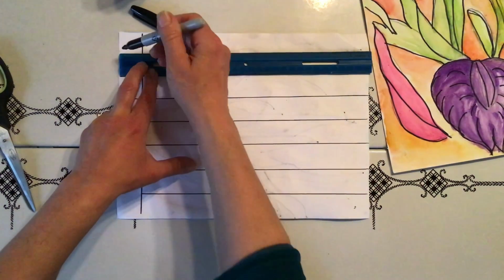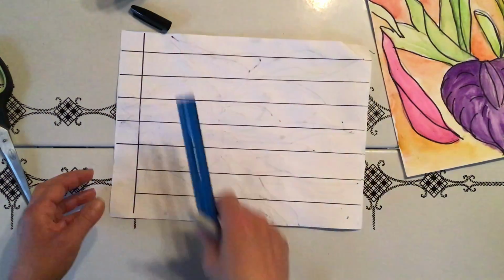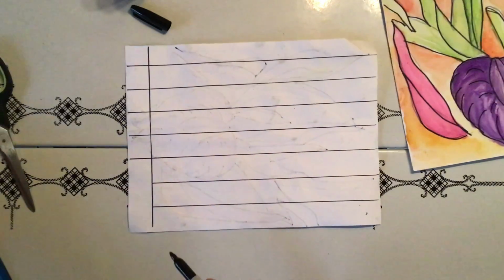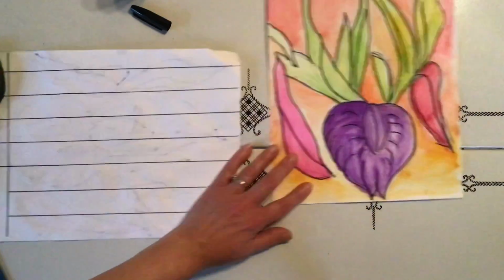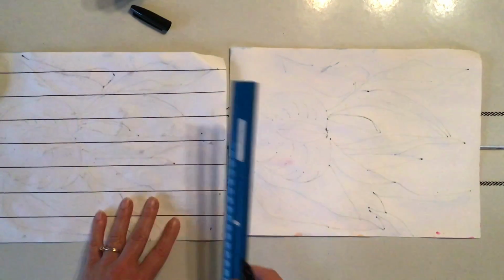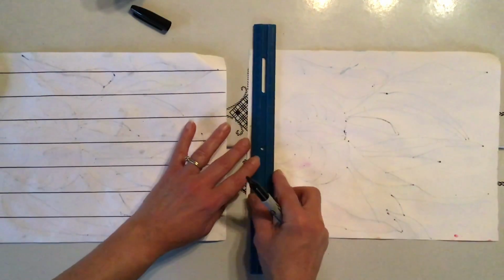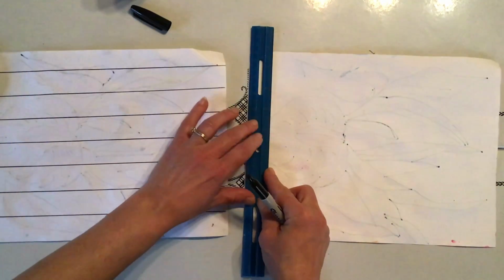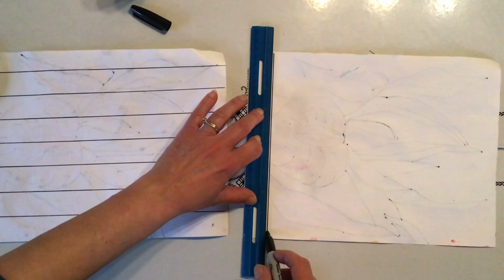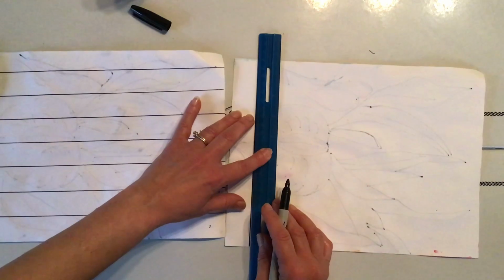One and one more. Because this is 9 by 13, you should end up with 9 stripes. Before we cut this one, I'm going to show you how we are going to end up cutting this one, and we're going to actually have to number it. It doesn't matter which one, obviously, because they're exactly the same, other than the coloring. You're going to need to do the same thing, but going the opposite way for this one, and you're just going to go straight across.